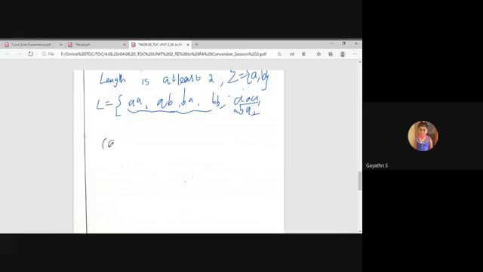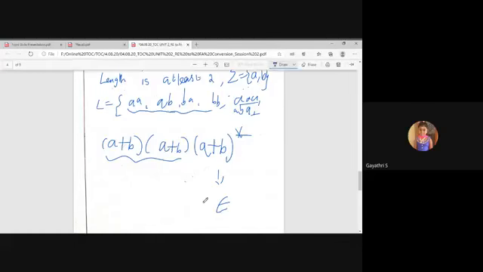Shall I write a+b? Again a+b, actually, this is the regular expression for exactly 2. So at least 2 is (a+b)(a+b) followed by (a+b)*. Why should I write it here? (a+b)* as epsilon gives the languages, and AA, AB, BA, BB are also included. So totally this language is covered.